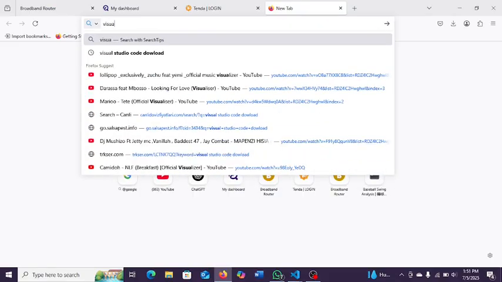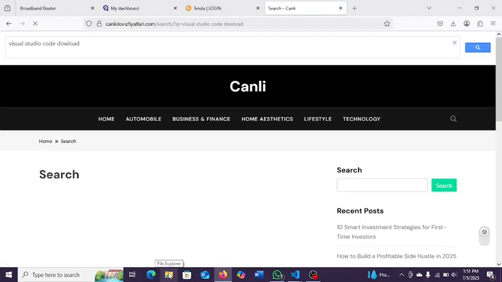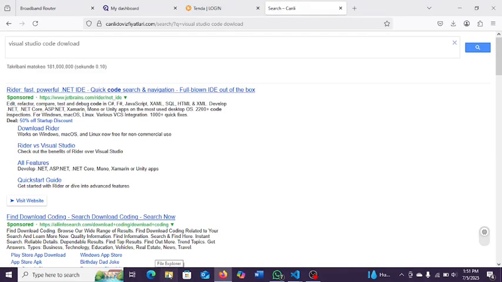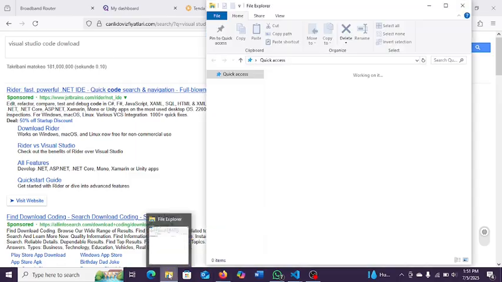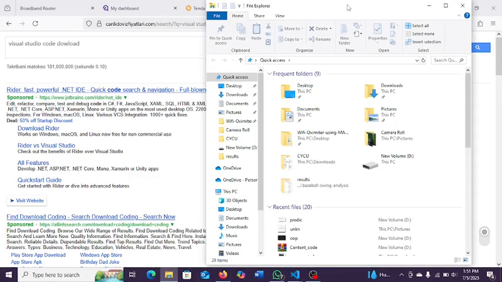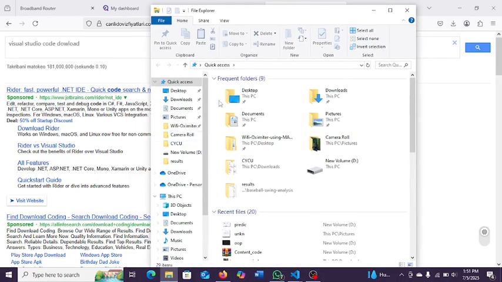This is very easy. Just go to your browser and search Visual Studio Code download. I have already downloaded this. Once it is downloaded, you go to your downloads in Explorer. I'm using Microsoft Windows OS, so you go to your downloads.